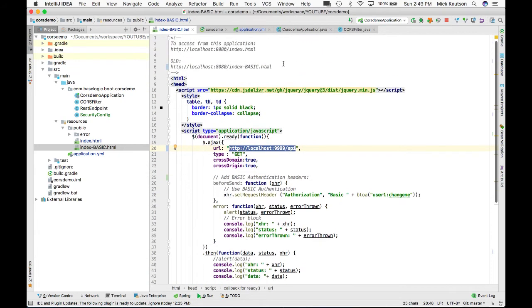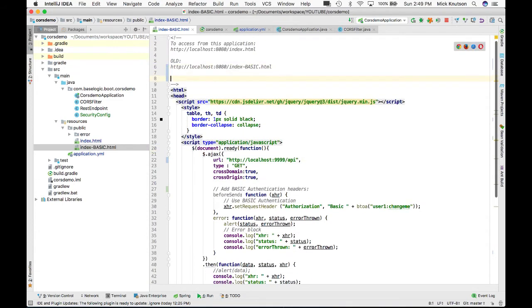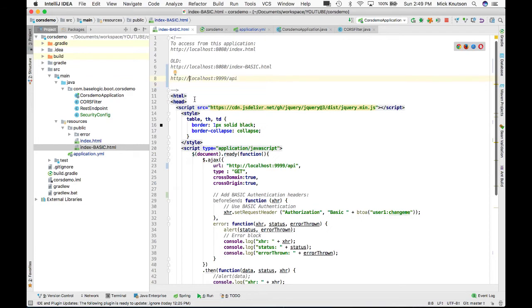Let me show you. I'm just going to do this as an example. Remember, if I was to put in the credentials, we can prove that there's a problem with the options, because our user1:change-me at localhost:8080 happens to be the specific way to actually access this, by sending our basic authentication credentials.